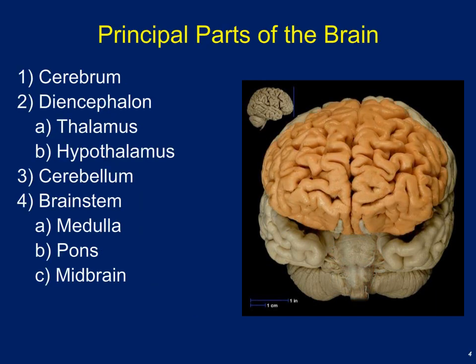Now, the brain is divided into four major regions. The cerebrum, which you see here highlighted in orange, is the most advanced and developed part of the brain. This is where intellect and reasoning and personality are located, but it's also where we process sensory information coming in, and also this is where we generate action potentials or nerve impulses that control our skeletal muscles. The other parts of the brain include the diencephalon, which includes the thalamus, hypothalamus, and epithalamus, the cerebellum, and finally the brainstem. The lower three parts of the brain are sort of part of our automatic brain. We're not consciously aware of most of what's going on in these parts of the brain. The majority of your conscious awareness tends to be isolated or limited to the cerebral cortex.